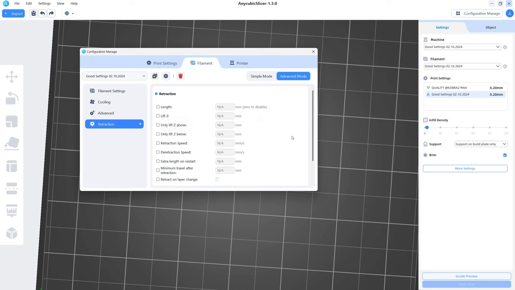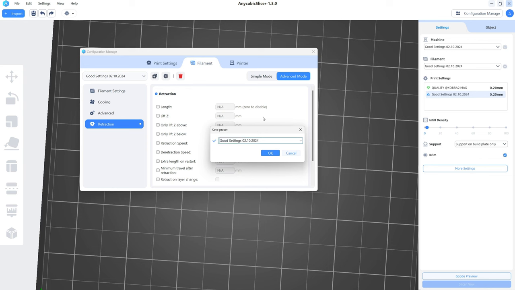So I'm glad that they have the setting in both places versus universal for the printer setting. Okay. Also, just while we're here, this plus icon, this is how you save. So if you make a change, hit plus, hit okay. Or if you want to save a derivative, you can hit plus.